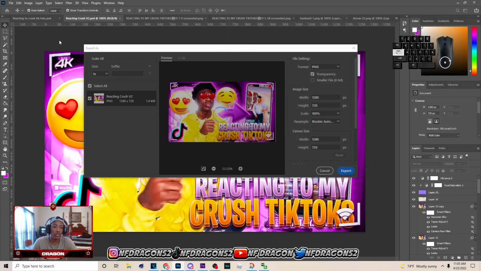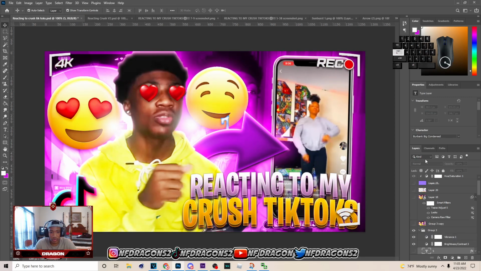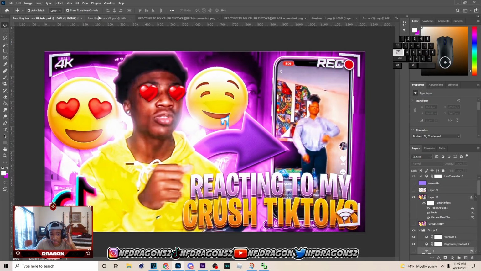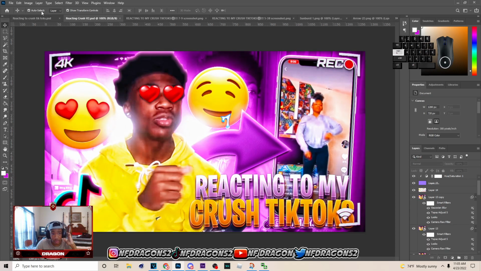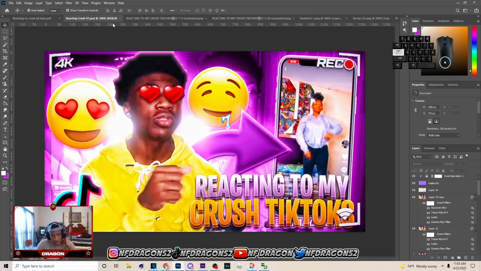Both of these PSDs will be in the description, whichever one you want to use. This is the first one. Let me show y'all. My first one always be kind of better than my second one, and I think I did use number 9. I could tell by the way the color looks. But yeah, this is my first one, and this right here is my second one.